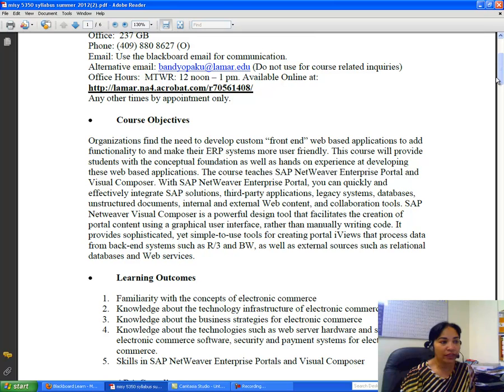It provides sophisticated yet simple to use tools for creating portal iViews that process data from backend systems such as SAP R3 and SAP BW, which is Business Information Warehouse, as well as external sources such as relational databases and web services.